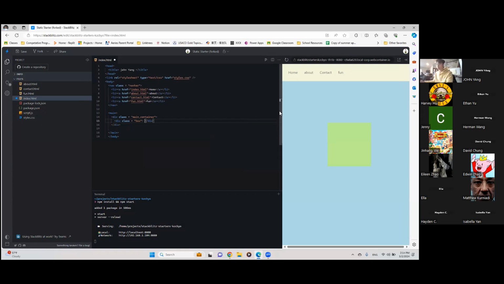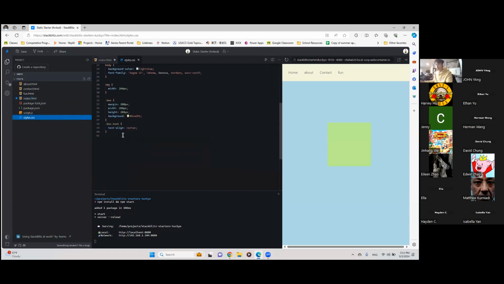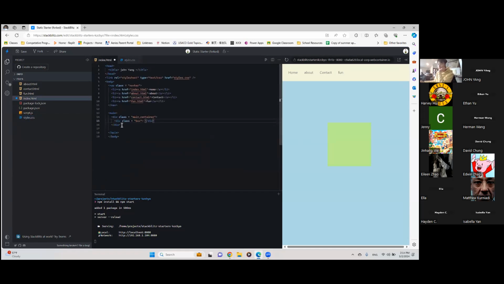So now what you want to do is make a box out of the box. So you go to CSS and you can type in this code. You're gonna want to go .box, margin 200 pixels, width 200 pixels, and height 200 pixels. And here's the code, I'm gonna copy and paste it into chat. So it's just like create a main container in your main section of your web page, and then also put a box there, which we're gonna be playing around with.